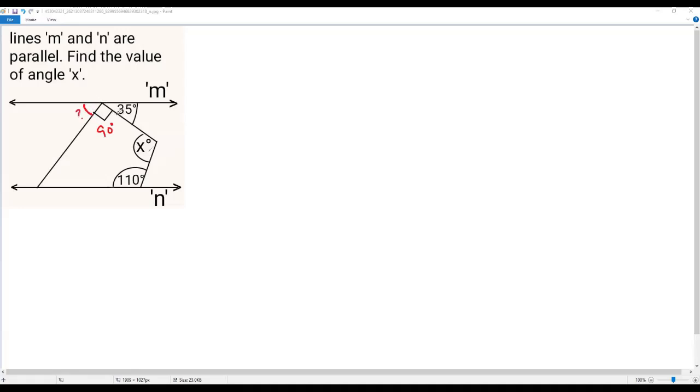Okay, to find the angle measure over here, what I need to do is add this 90 and 35. It has to be subtracted from the total angle 180. Okay, let me do it. So 180 minus, when I add 90 plus 35, it will become 125. So when I subtract 125 from 180, I'm getting 55. So the angle measure over here is 55 degrees.